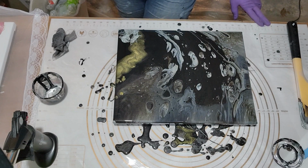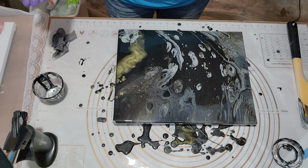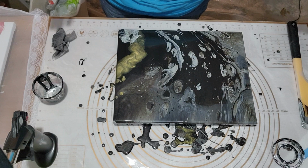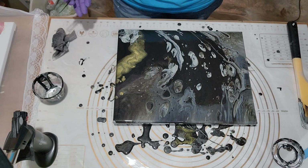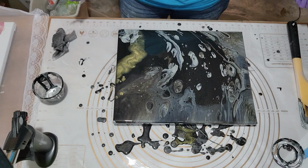So I would recommend just getting the plain ones. They work, and you don't really see them anyway. You know, they're underneath, but I just wanted something pretty, so that's why I got them.